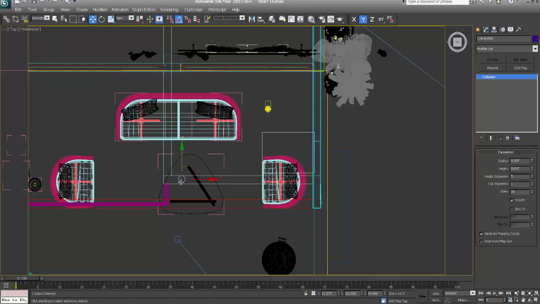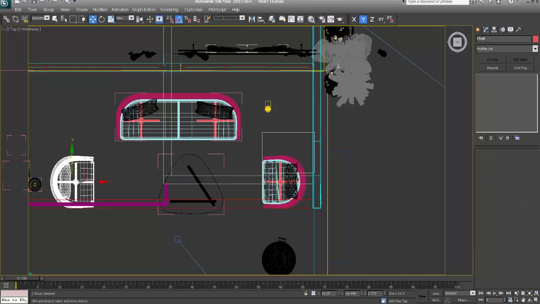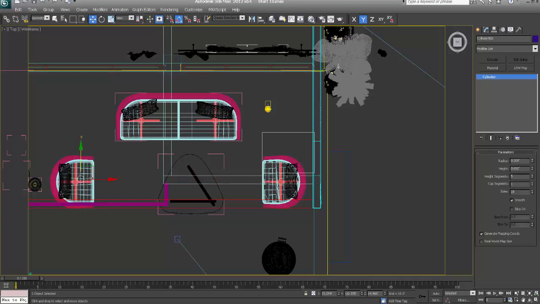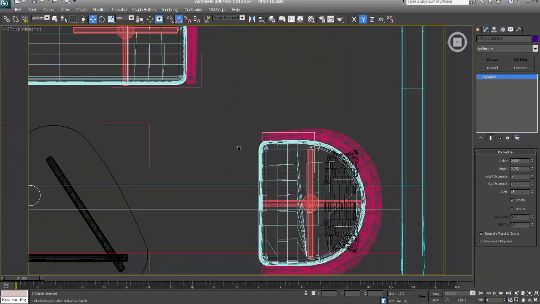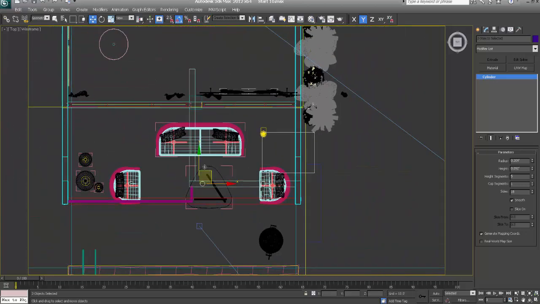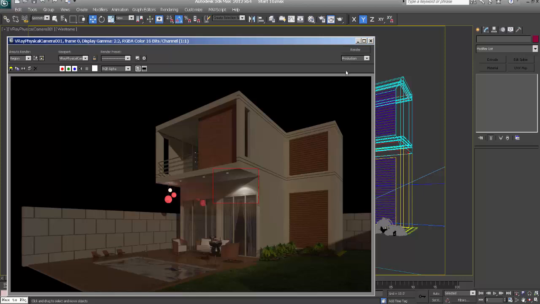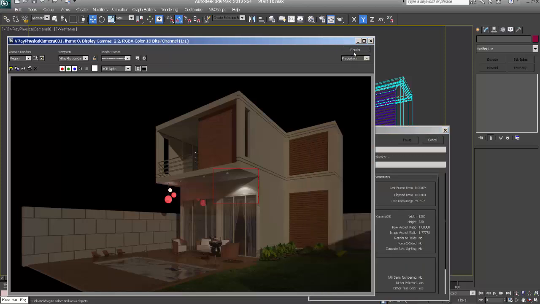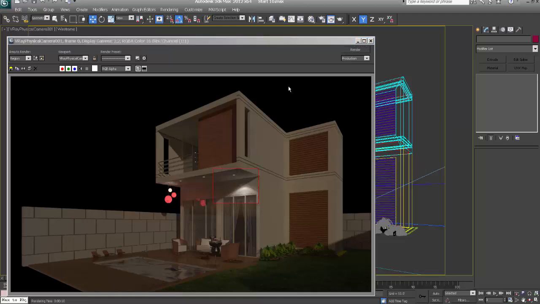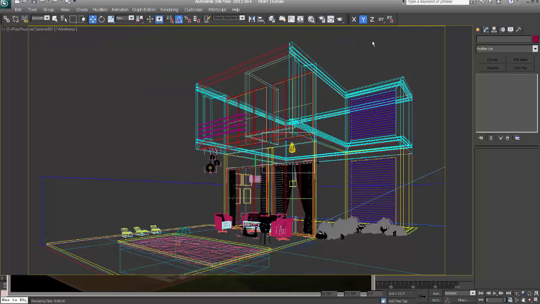Just say geometry. Now it's fine, and I'll just make a duplicate of the lights.